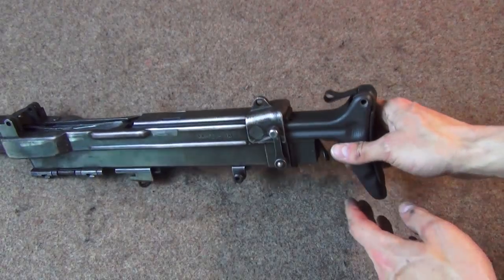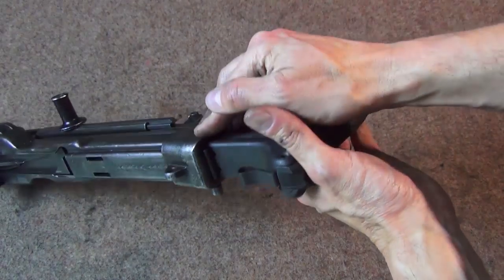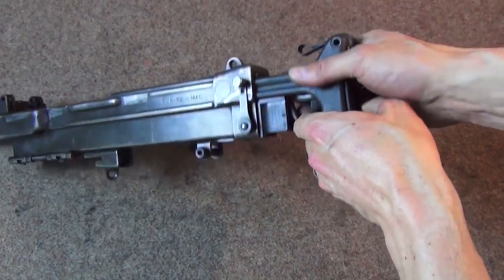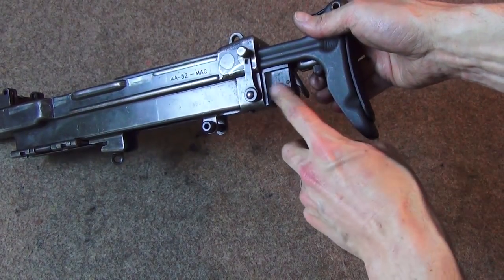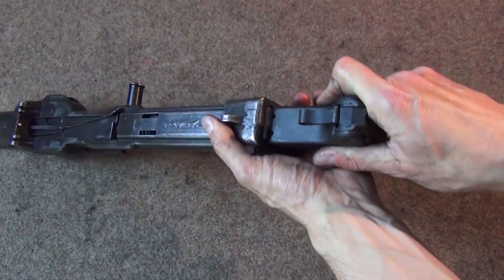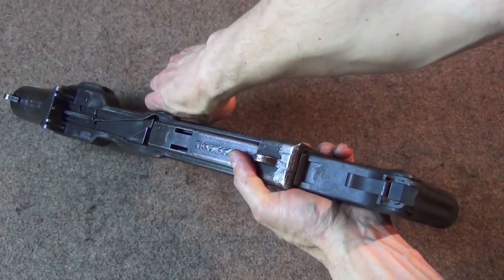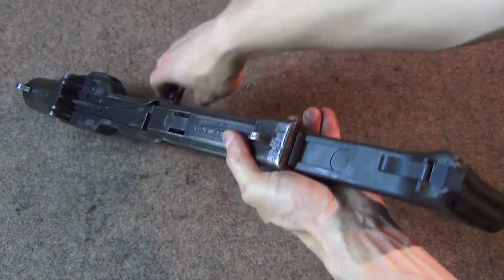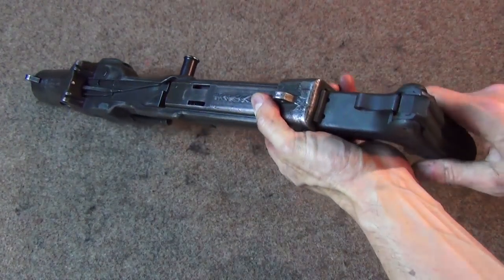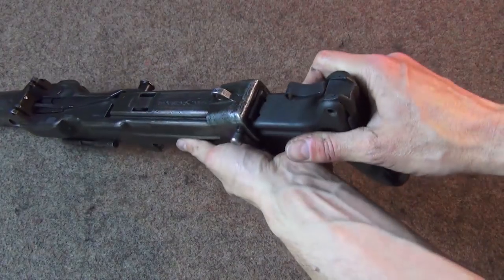So let's have a look at the rear of the receiver. Still plenty of interesting things going on. So we have this heavy stirrup shaped reinforcement, which is welded in place. We've got the rear sling attachment here. And then we have this rear block, which does all sorts of things, and the stock. Now the stock here in its forward position actually also prevents the bolt from working. Well, it doesn't block it completely, but you really have to pull it back. So it's a kind of a security in case you accidentally hook onto the cocking lever, I suppose. So yeah, you can't use it with the stock here pushed in. You need to pull it out fully.